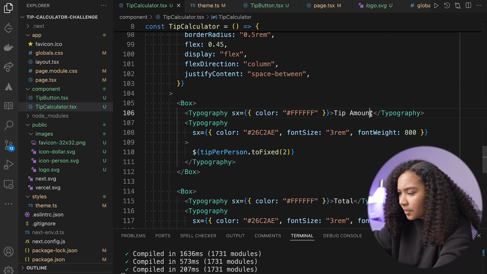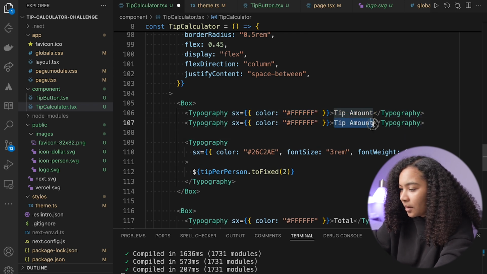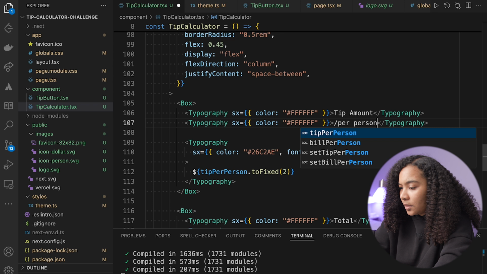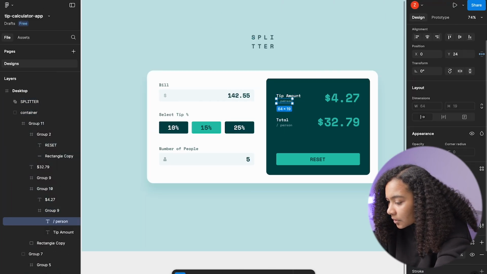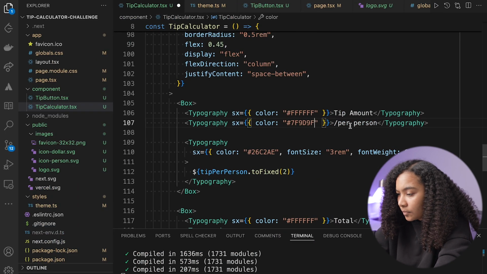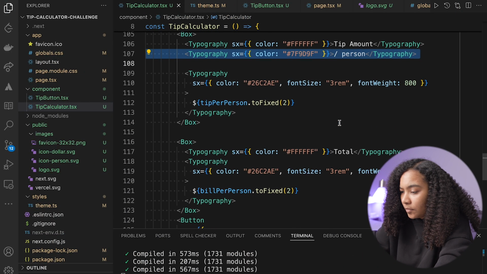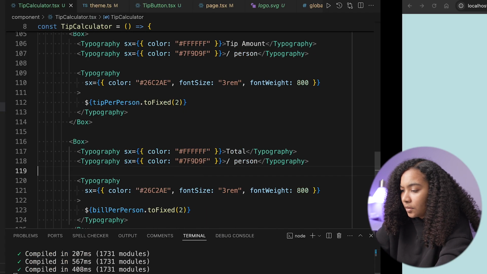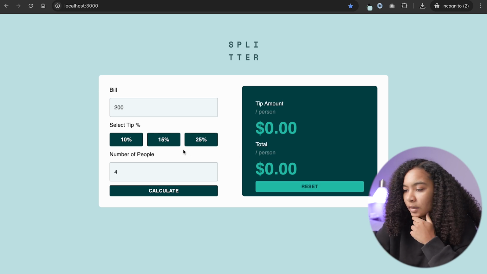I'm noticing it doesn't say per person, so we can drop in something like slash person. Awesome. And then if we hit reset, it resets all of it.